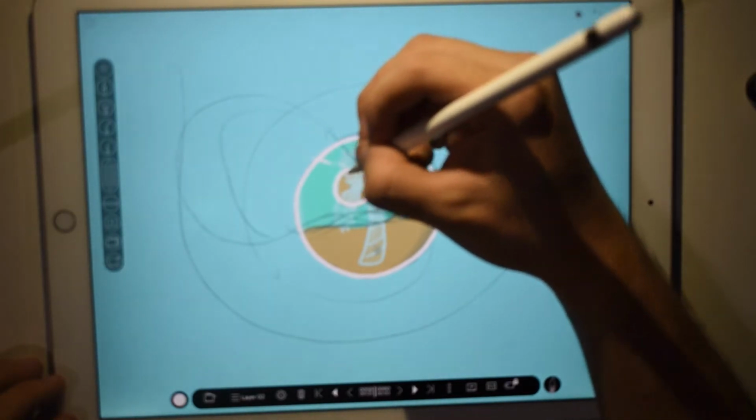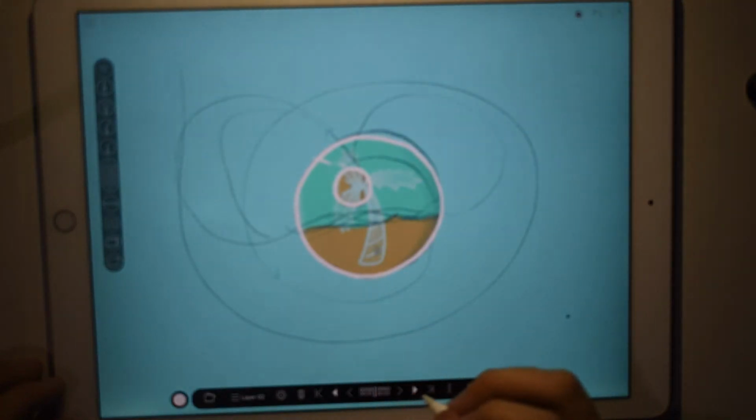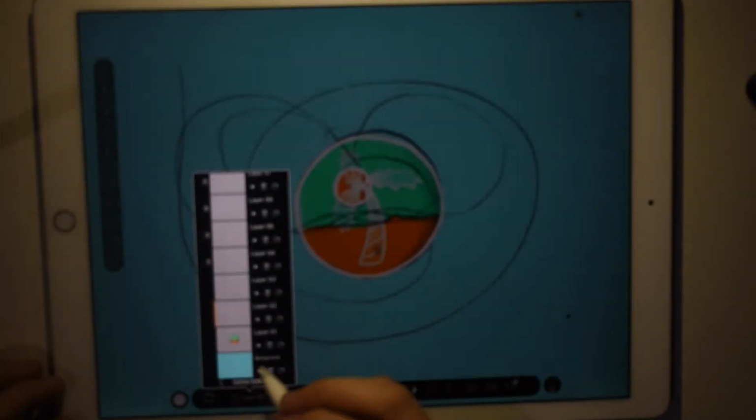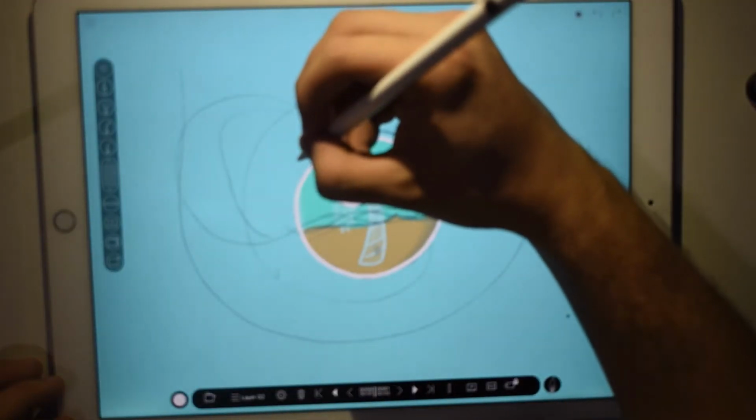And yeah, we're going to be drawing this thing, duplicate, go back, hide the sketch.